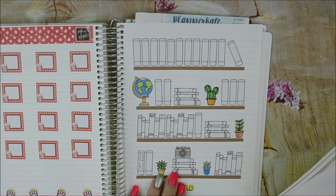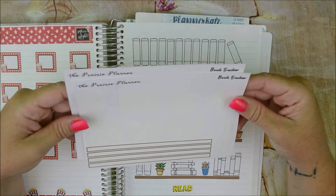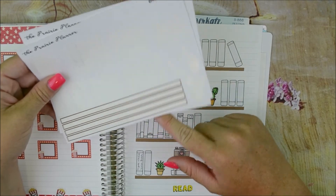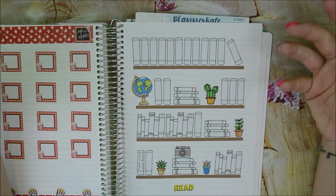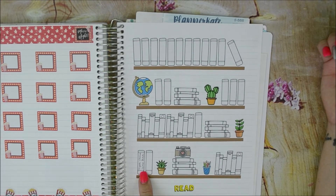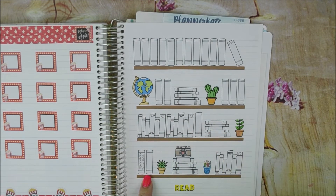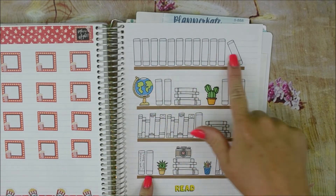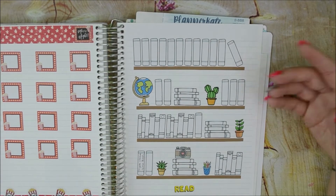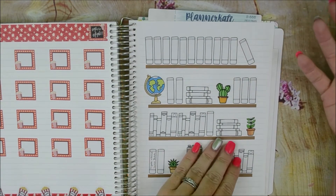The next page — I actually have two different versions. I ordered this one a while ago and I'm pretty sure she's based out of country. It's from the Prairie Planner and it's a book tracker. It comes with two sheets — you take the shelves and line up the books how you want them, add deco wherever. I have a 'Read' sticker from a sampler. I just finished one book so I labeled it. These stacked ones are a little small for my handwriting, but the bigger books I can definitely use. Since the kids are out of school, mom can spend more time reading.